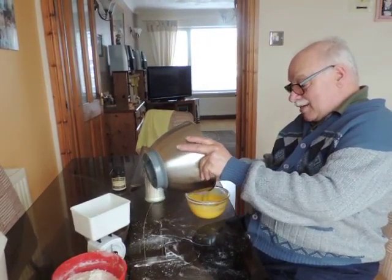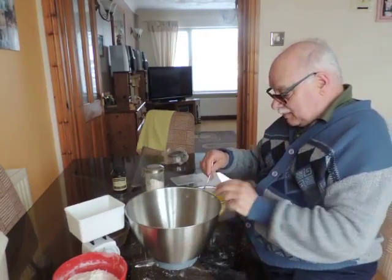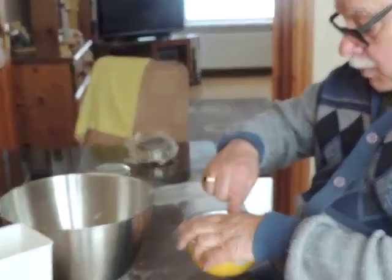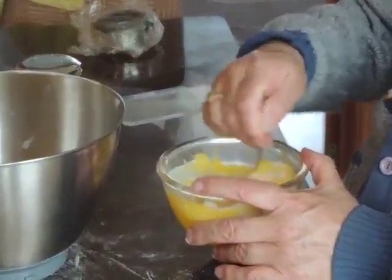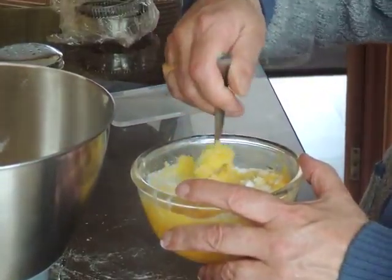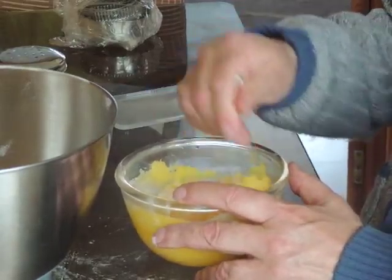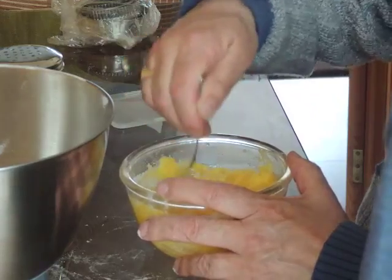Alright, I'm going to put the sugar that you sorted out. Move your hand. Got to hold it, you know. There we go, there it's mixed. Yeah, it's coming together nicely now. Quite nice. Yeah, it's got to be.